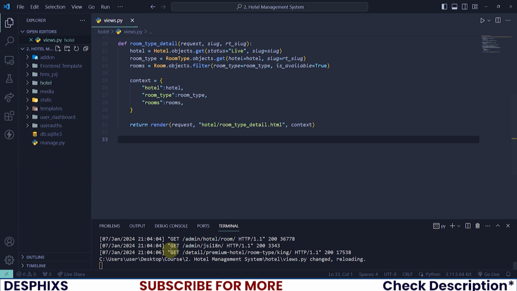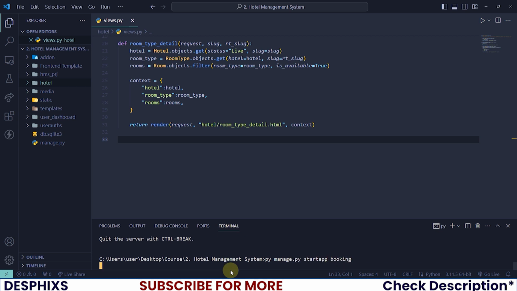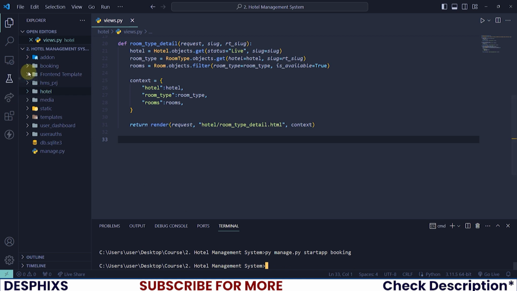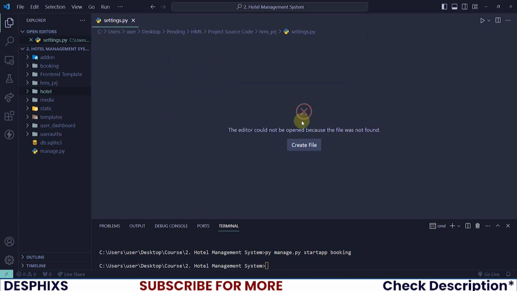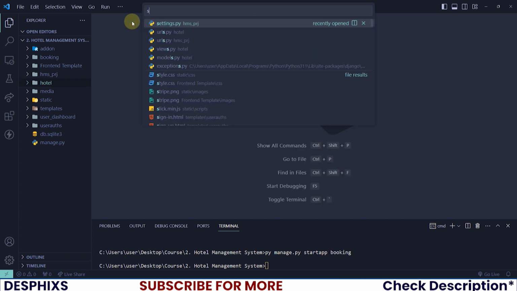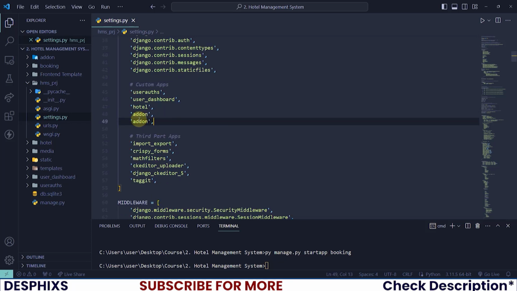Or you know what, let's create a new app and do it in another app. So I will say python manage.py startapp, and I will call this one booking. Now we have a new booking app. Let's go ahead and install this app in settings.py first and foremost. So over here, I will install a new app called booking.